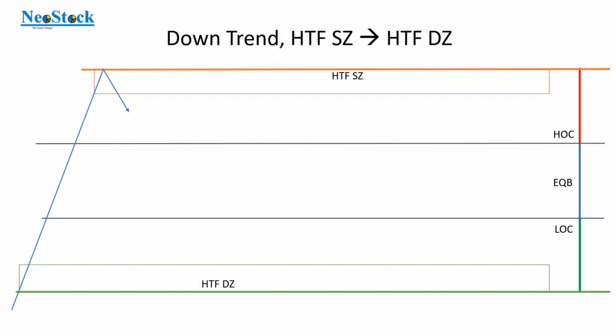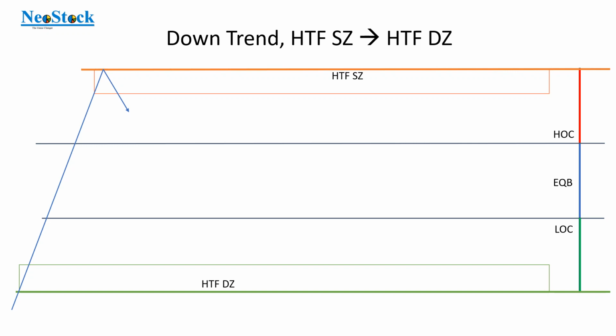What is the primary price direction? That is the price direction at the higher time frame. The primary price direction means the price direction at the higher time frame, that is the HTF. You should not forget, the HTF always tells the primary price direction. And the secondary price direction can be identified on the intermediate time frame, that is the ITF. So these are the two important points you should remember.